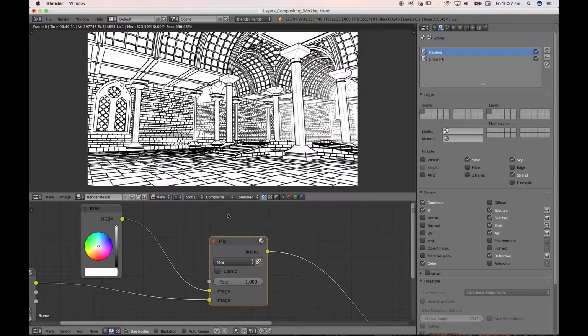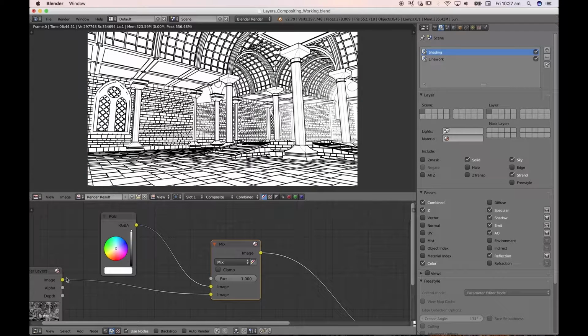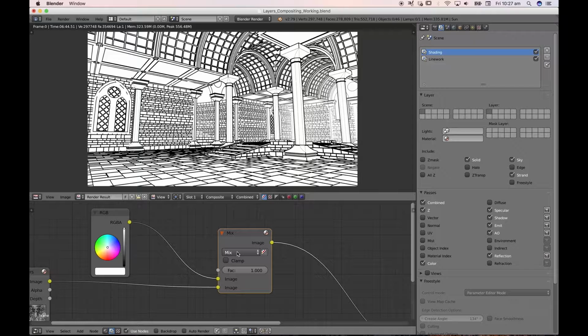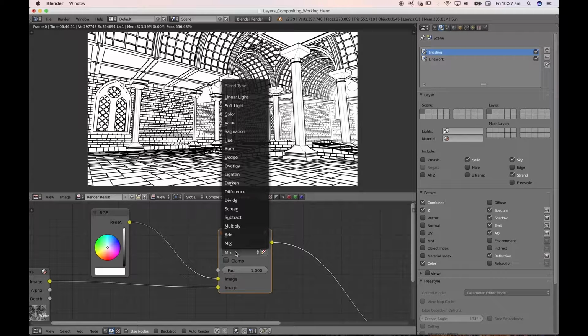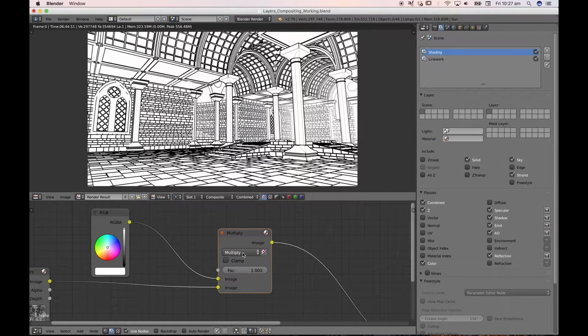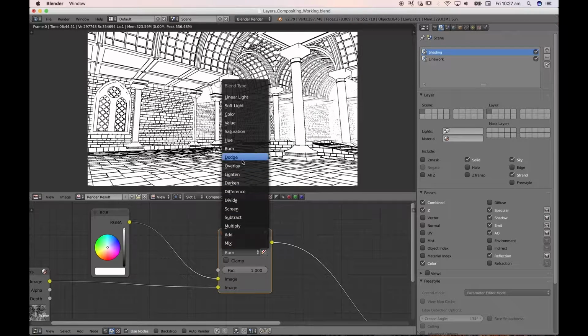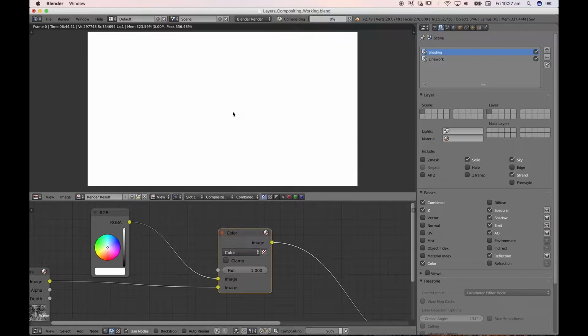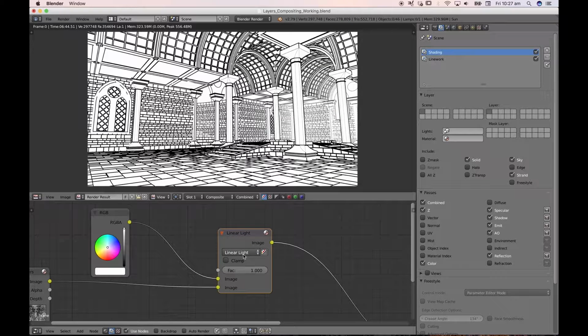Your mix layer tells Blender how to combine your two layers that you are running through this particular node. Mix does more than just sort of mix one layer with another one. It allows us to pick a blend type, such as, for instance, add or subtract or multiply, burn, things like this. These operations you find in Photoshop quite a bit, and they can be used to great effect. Now, we don't really see much of what's going on because it's basically black over white, and so things like mix or multiply seem to work the best.